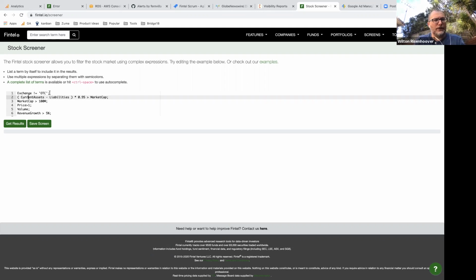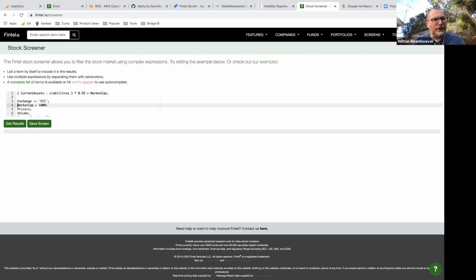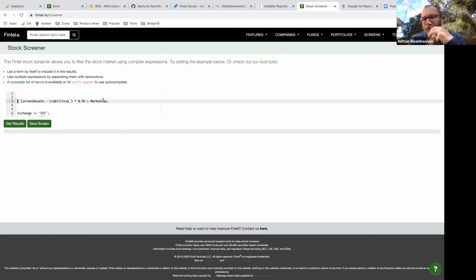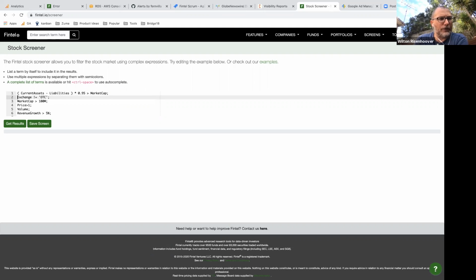And what happens here, let's clean some of this out, so that's not so confusing. Let's just take a look at this one line here. What the stock screener does is it goes through every company and applies this formula to every company that it has. And for any company where every equation in this formula is true, it will allow that company through the filter and then display it to you here on the results page. So each of these expressions has to be true in order for the stock screener to show the company.